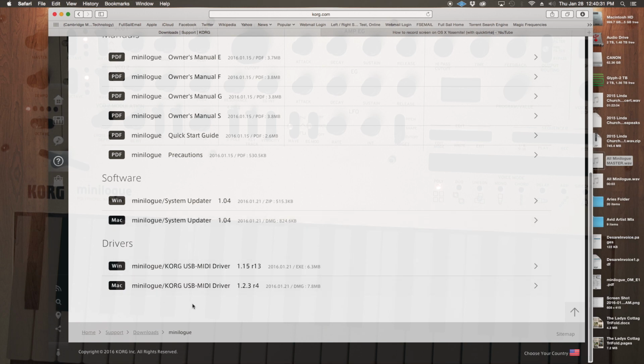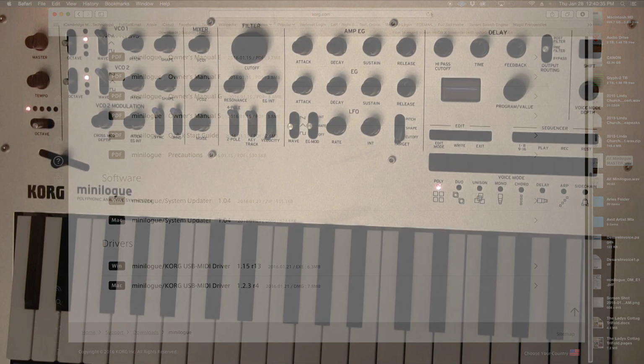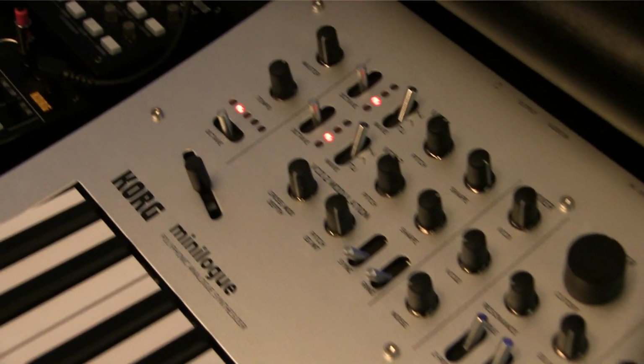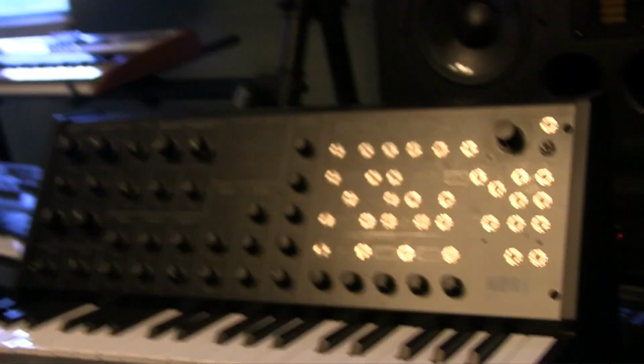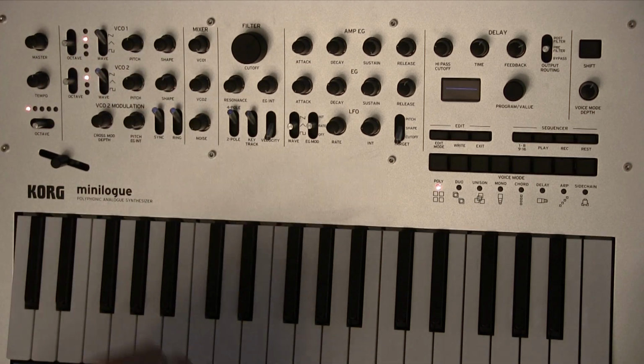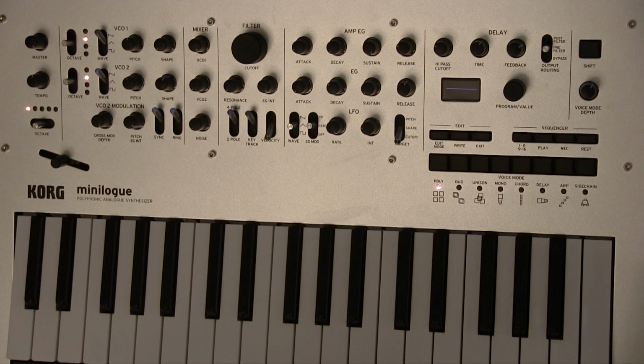Let's see, what else can I say? Oh, it's fantastic syncing it up with the KORG Volca Beats. That's a whole lot of fun. Also, hooking it up to the MS-20 Mini and running MIDI out from the Minilogue to the MS-20, you're getting two additional oscillators. That's quite interesting as well.